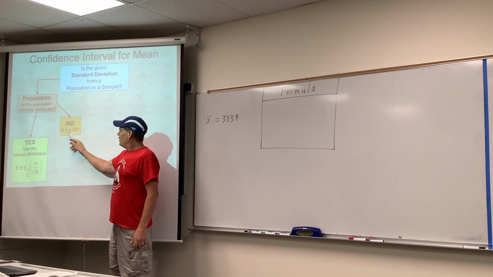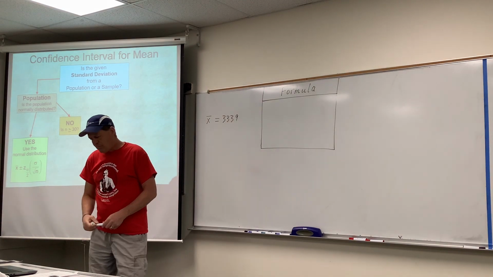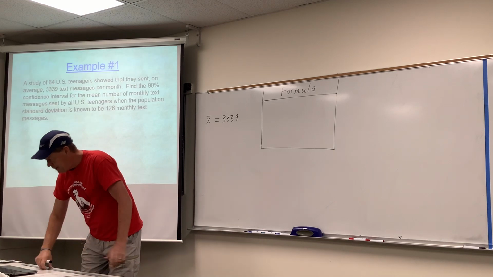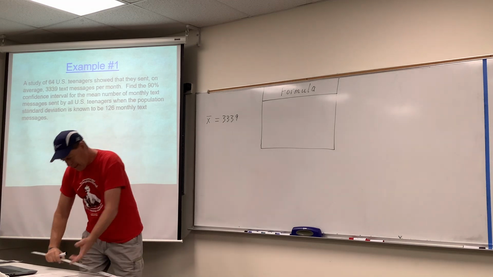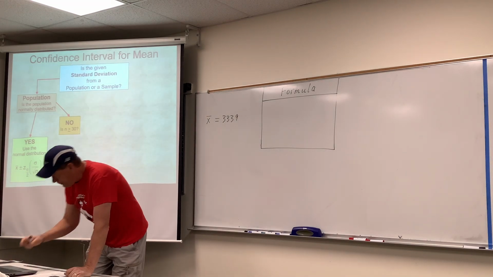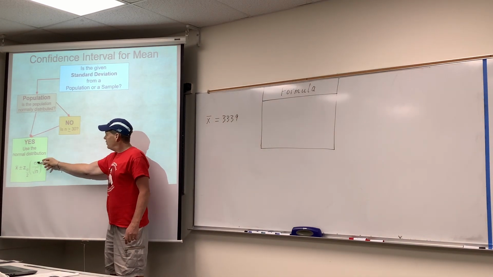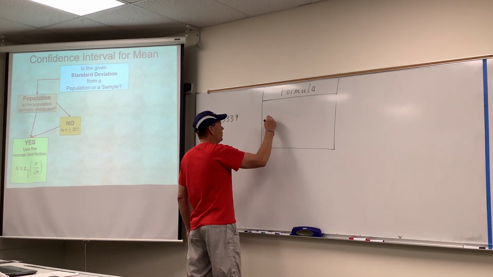So then we ask, is n greater than or equal to 30? I want to remind you that n is sample size. How big was the sample? 64 teenagers. Is that more than 30? Is that greater than or equal to 30? Well, yes. So guess what? We got to that formula through this side door, and we can write that formula there. So there we go.